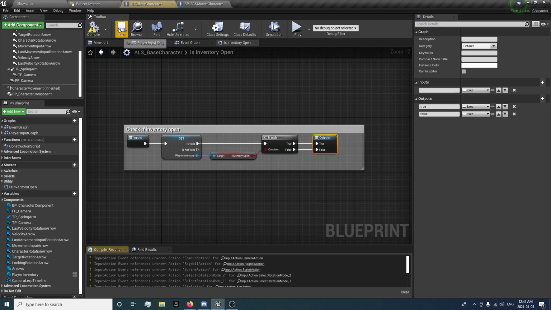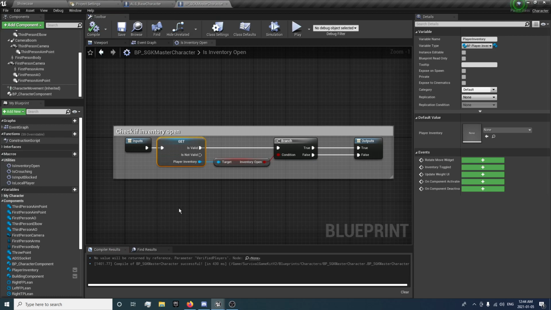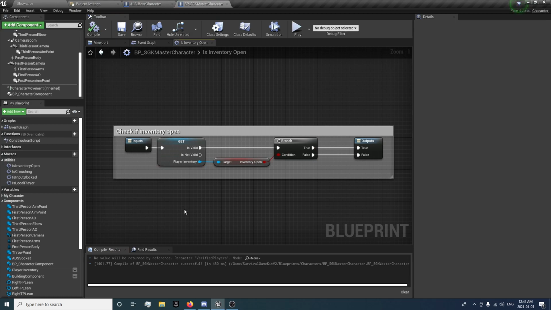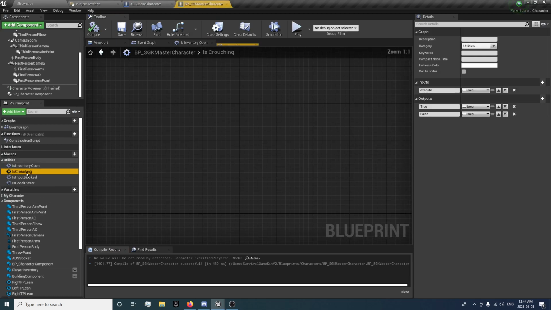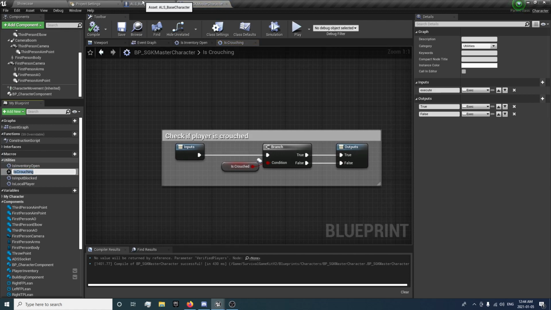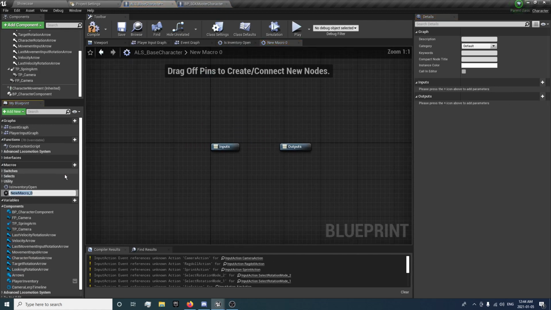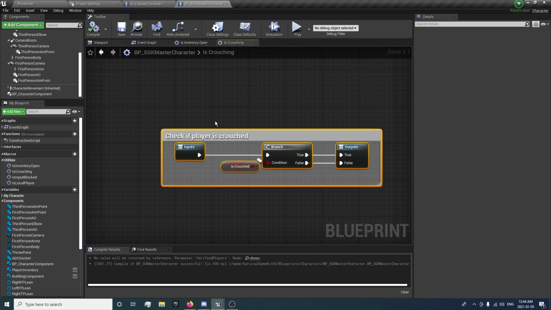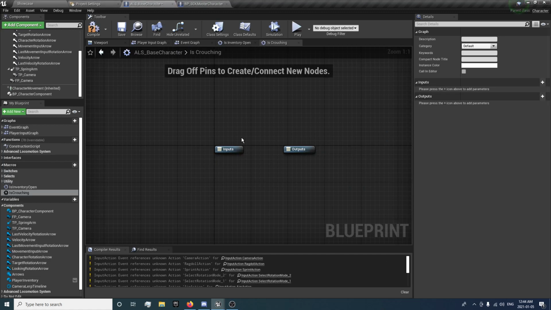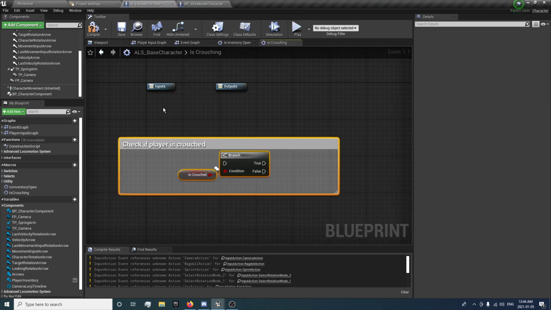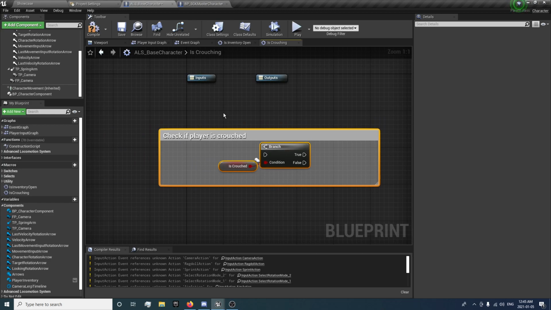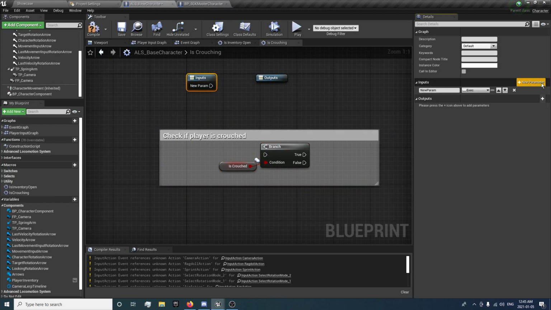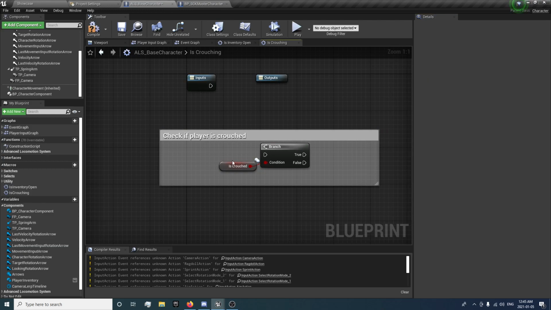So that's 1 of 4. Crouching. Copy that name. Do this. Control C or right click copy. Control V. Just create a space.